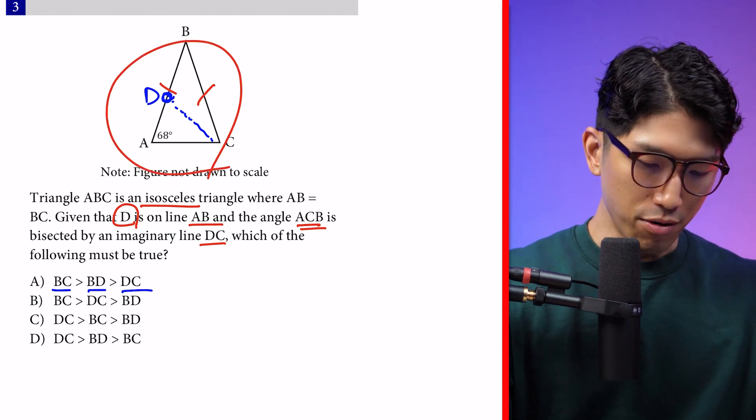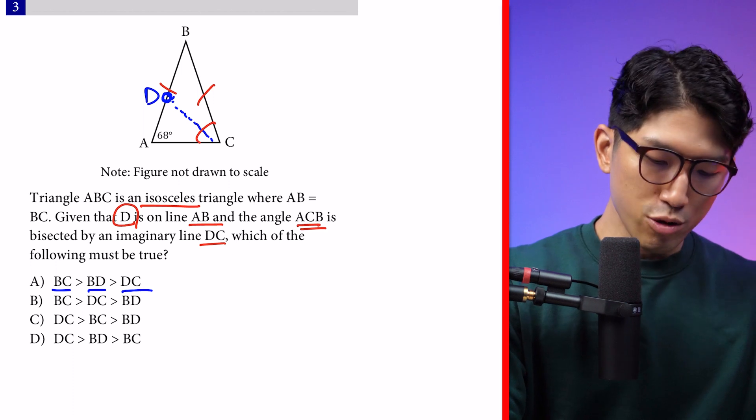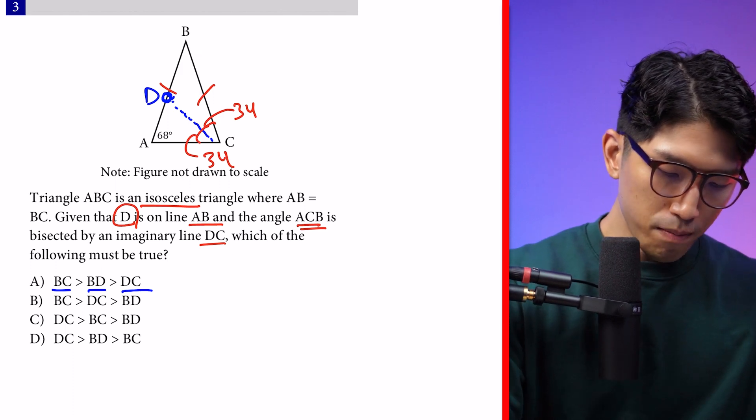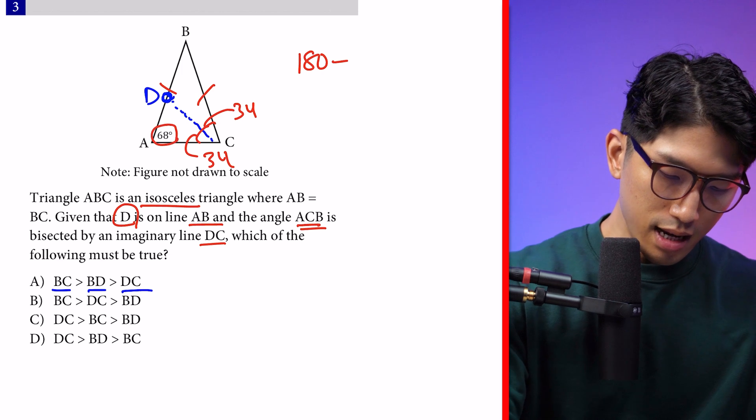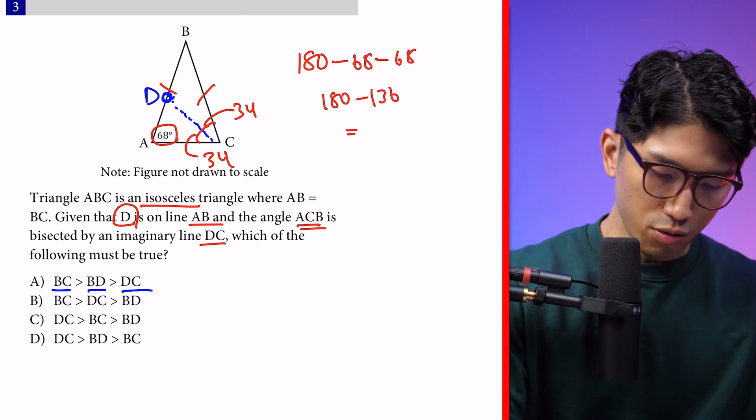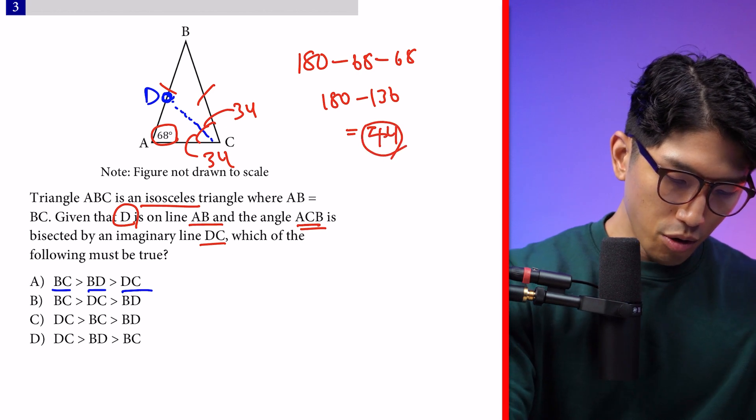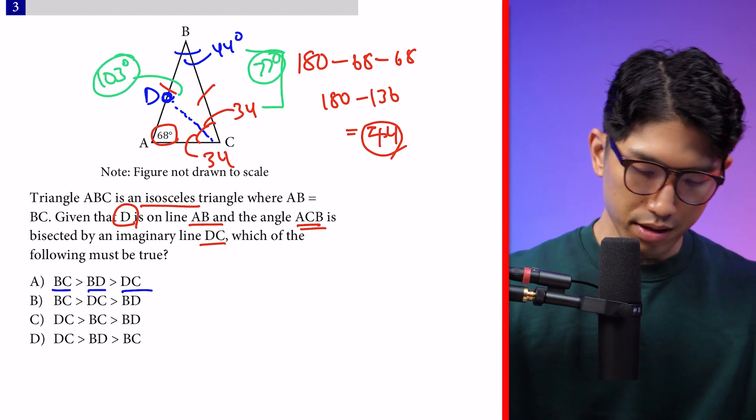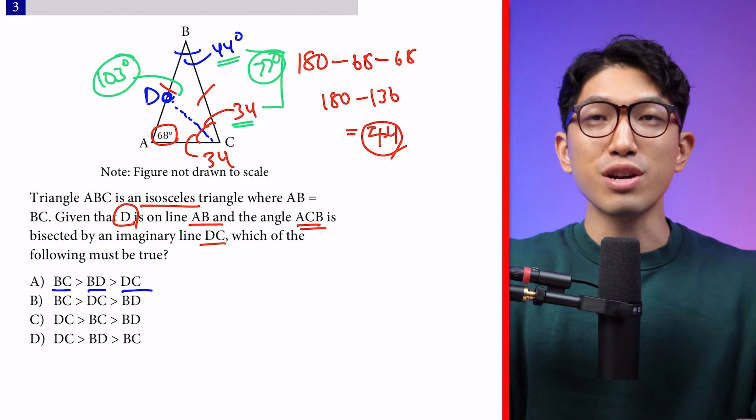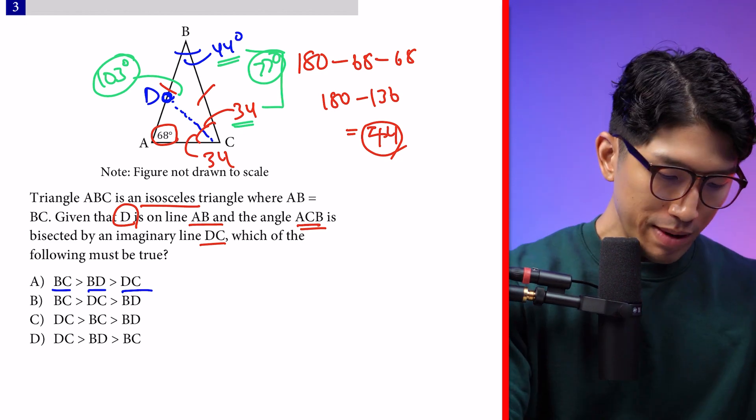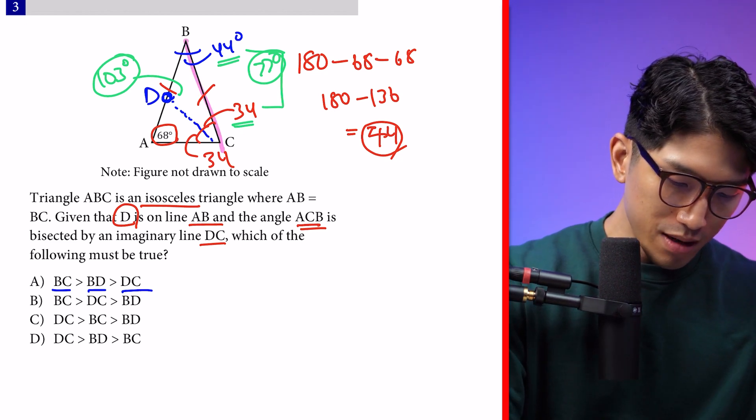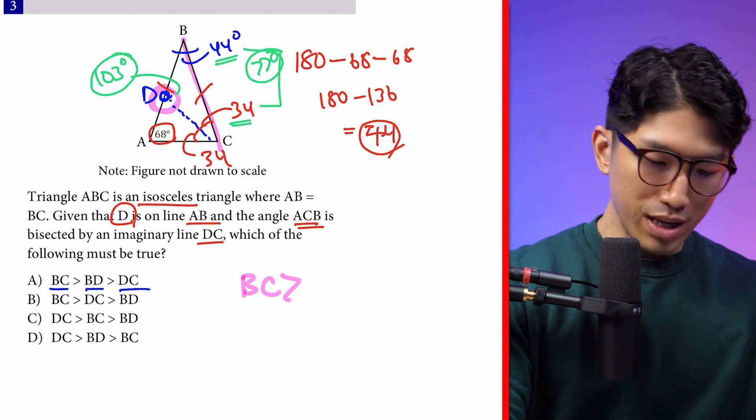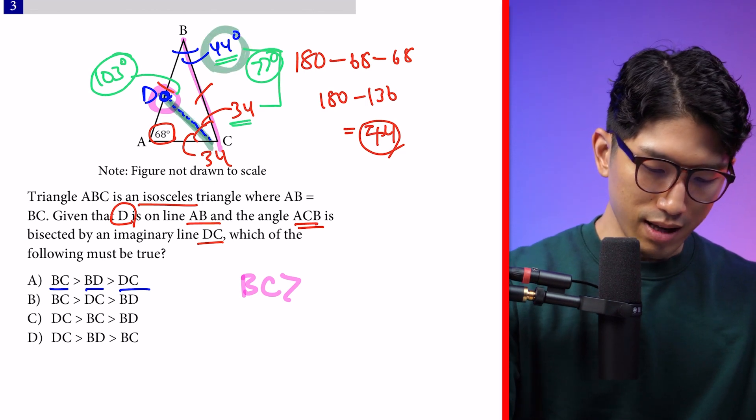We're working with an isosceles triangle, so we know it's 68 degrees there, but it's split into two. So it's 34 here and 34 there. How do we find this missing third angle? Because it's a triangle, 180 minus 68 minus another 68, we get 180 minus 136, which is 44. So this angle is 44 degrees. These two make up 77 degrees in a triangle, so that's about 103 degrees. Because we have all the angles set in place, we just need to look at the corresponding side lengths from each angle and find the relationship. You see this BC? That's opposite from the biggest angle, so BC is the longest length based on the direct relationship rule. Next is the second biggest angle of 44 degrees, which is opposite of DC.